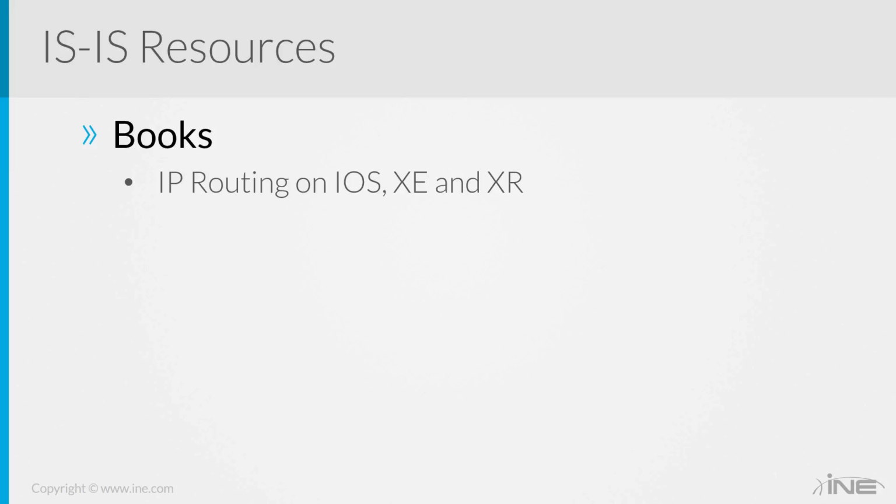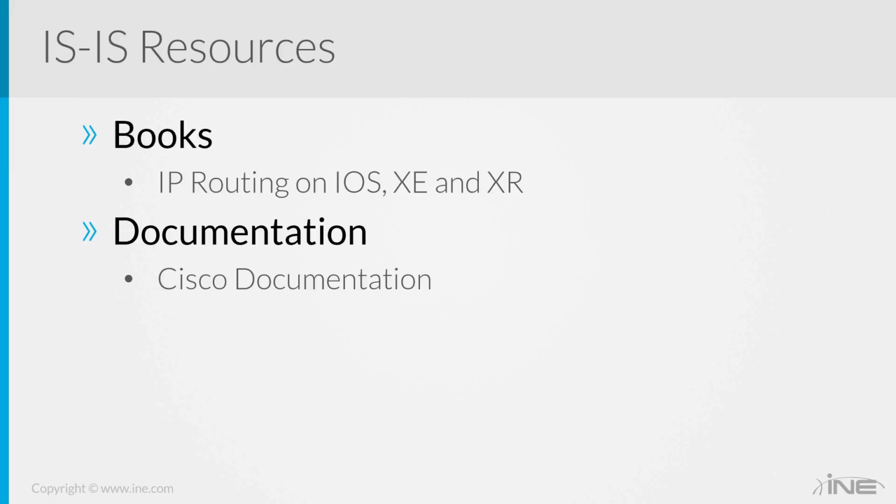The other thing to definitely check out would be the Cisco documentation. That means navigating to Cisco's website and downloading the documentation, the configuration guides and command references for the appropriate IOS versions that you want to learn, and then going out and testing them. The documentation does a really good job of breaking things down, and a lot of the information in these slides was found in the documentation, so it's freely available. I've basically compiled the documentation into several slides to make this video series a one-stop shop for IS-IS.